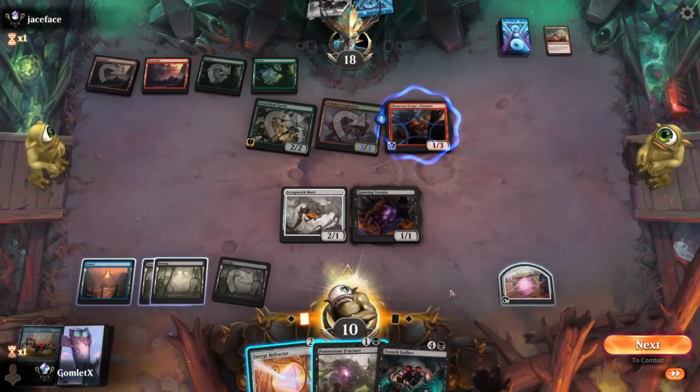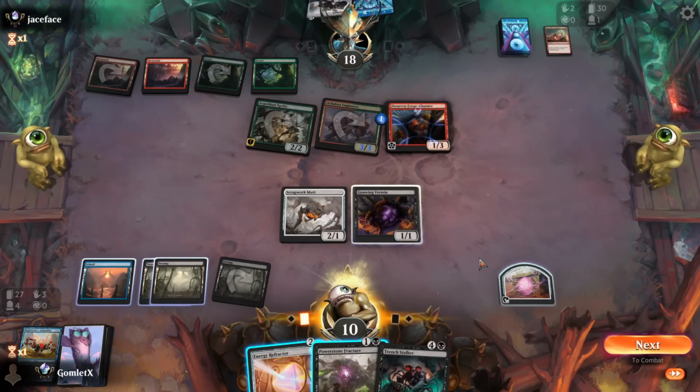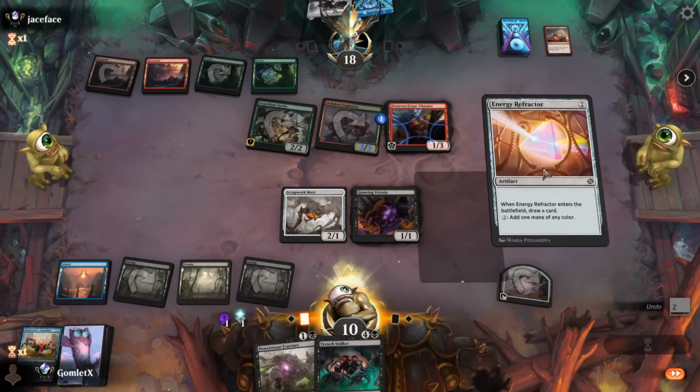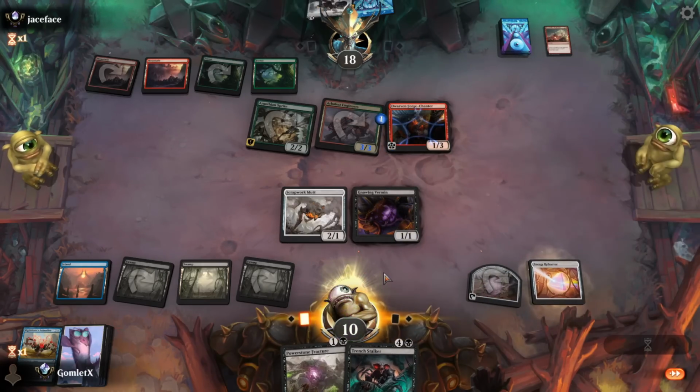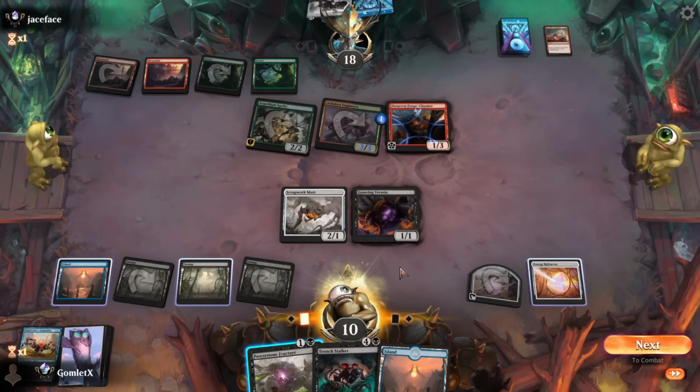Alright, no Unearth cards, but we got 2 non-land cards out of the way. Those both would have been good draws though, Disfigure or Mightstone's Animation. Get the Refractor down. We do hit the land for a Trench Stalker next turn. Then we have a 4/5 blocker.